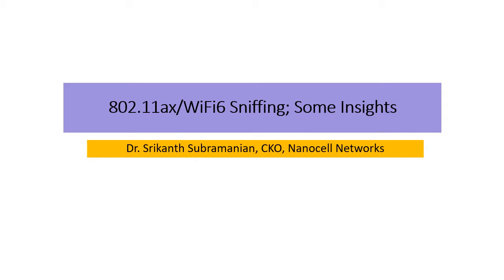Hi, in this 11AX or Wi-Fi 6 series, I wanted to look at something which 11AX practitioners or Wi-Fi practitioners are very interested in, which is sniffing. Sniffing in Wi-Fi is very popular because it gives us an easy look into what's happening on the air interface in terms of the MAC frame and its headers, even in encrypted connections. And it gives us a lot of information which can be used for potential debugging of problems.